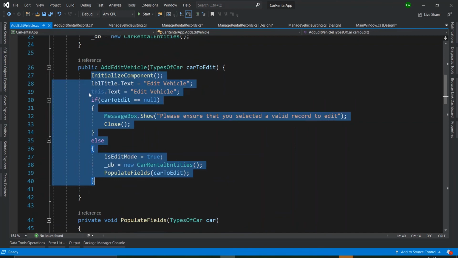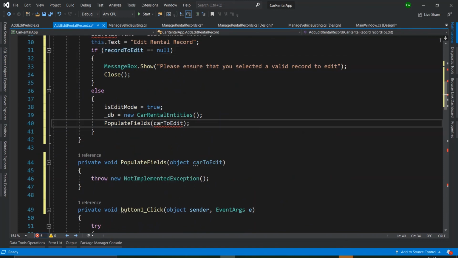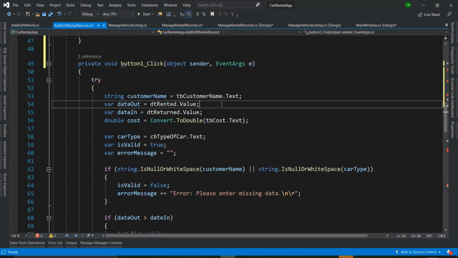And then go back to add vehicle, and then we'll see all of the fields that were populated. So we're probably going to have to do that part manually since they are two entirely different forms. I'm not going to copy this code, but I'm going to still follow that pattern. All right. So then what I'm going to do is scroll down to the button one click. So you see, even these things, when we're starting off, I was starting off simple, so I didn't want to complicate everything. But now that we're at more advanced and we're going back to our old code, we realize that we have some gaps. So like button one underscore click.